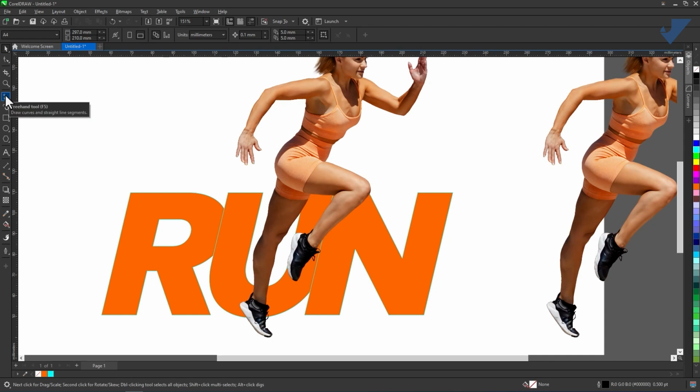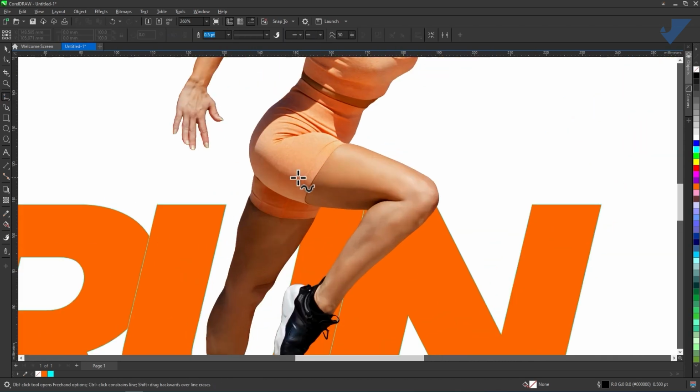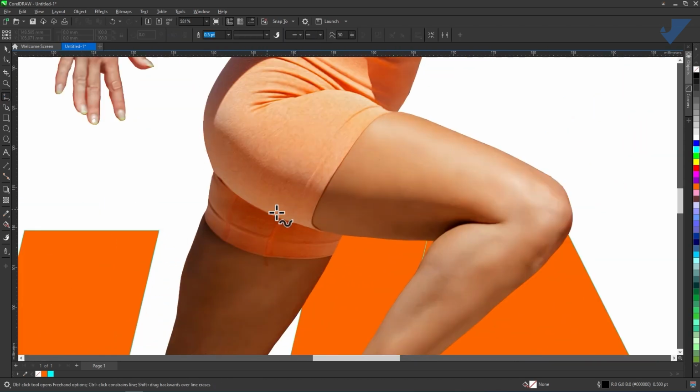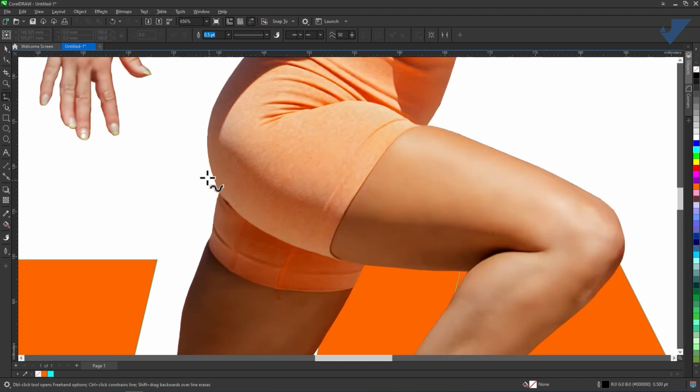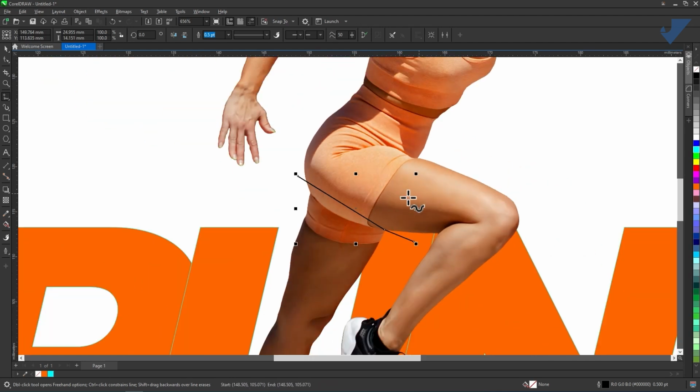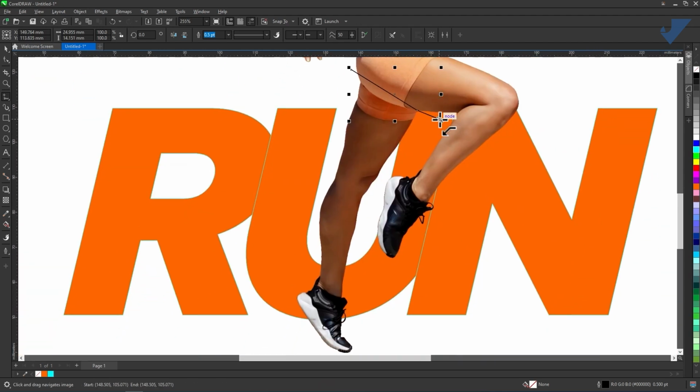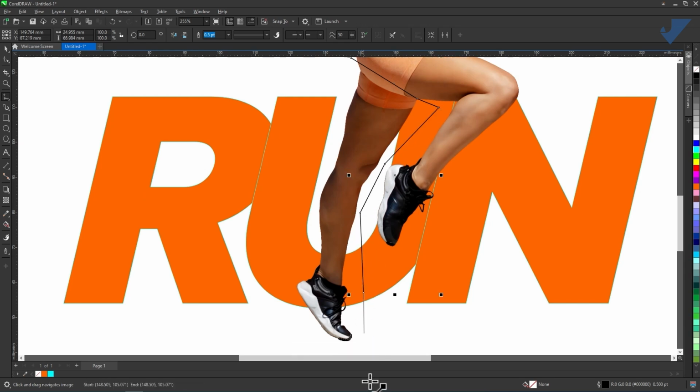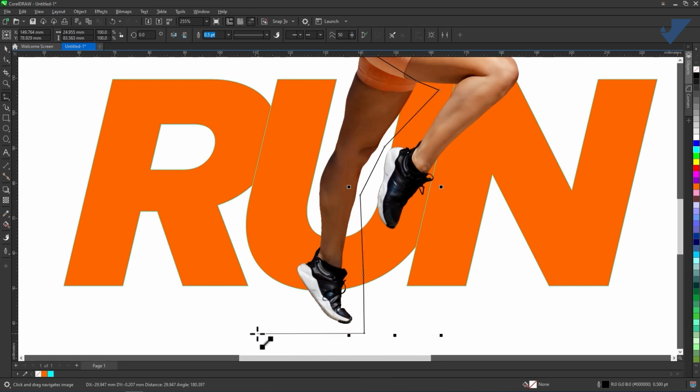I will choose the Freehand tool. I'm going to zoom in a bit and make a crop of this image, that is, I'm going to split it into two parts. Let's say I click here, drag here and click to draw a straight line. I continue drawing lines by clicking on a node, then clicking on a node again. I drag, and continue with the same method, wanting to enclose the left leg with a new closed object.